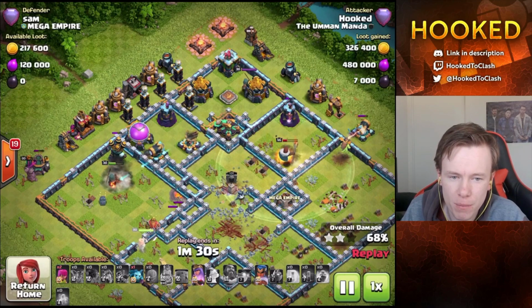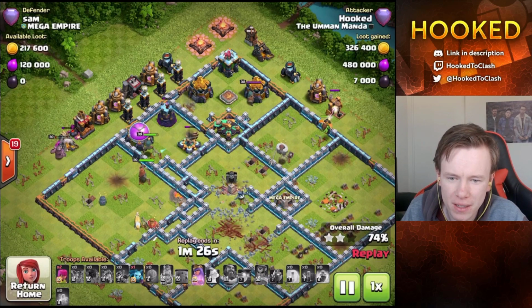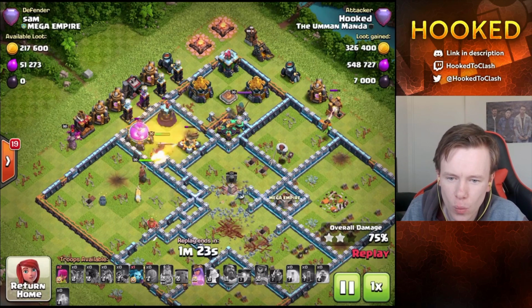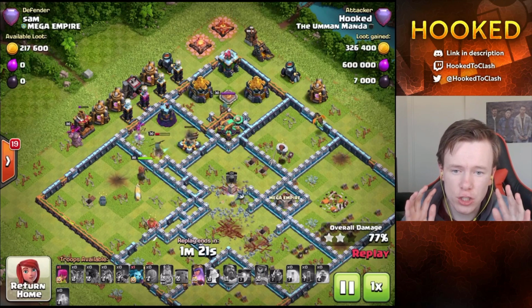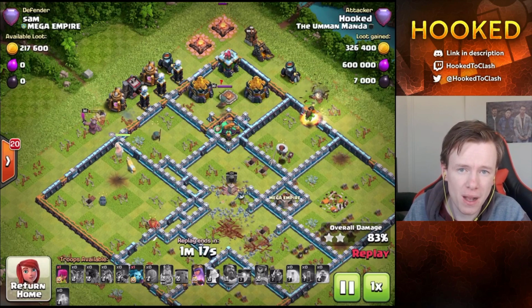Queen and RC have their ability. Warden is about to die, but he's done solid work. We pop the RC ability. She's still going okay here. Queen with the unicorn is so important. I can't recommend this enough. If you're doing this army, try not to be upgrading your unicorn.